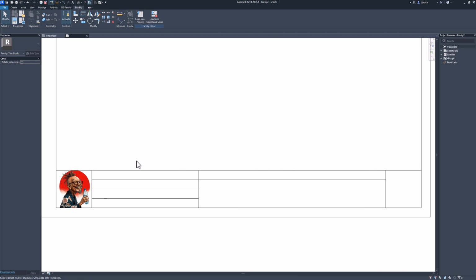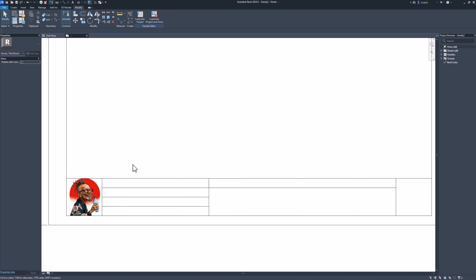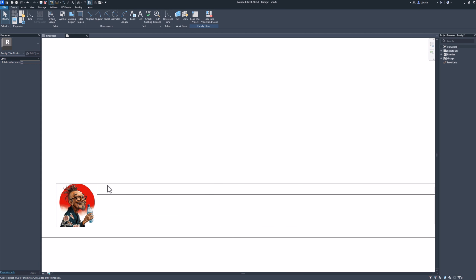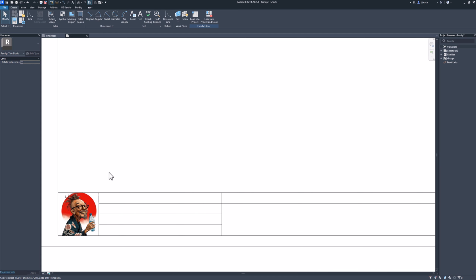And now what we can do is start adding some text to it. So I'm going to go up to Create. There are two types of text we can add. First, text that's going to stay there and not change. And then we can add text that are actually labels that are going to change depending on what drawing we have, like the sheet name, sheet number, things like that. But what I'm going to do is add in the text that's going to stay the same no matter what drawing it is. So I'm going to go up to Create. I'm going to go to Text.